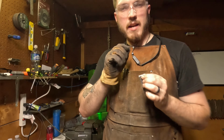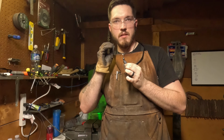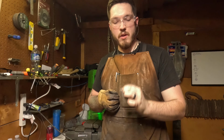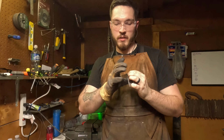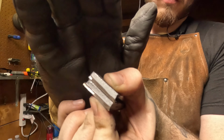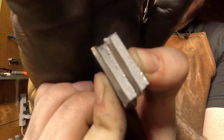This one, I think I messed up a little bit because the middle is perfect, but the outside is really sandy, like gritty. And I think it's because I had put it in water to cool down like 5 minutes after I had just hardened it, so it was still pretty hot on the outside. I might be wrong. So this is my third. Third time is not the charm. You can kind of tell, even though it's blurry, the difference between that outer big grain and the inner really fine grain, but that's about it.